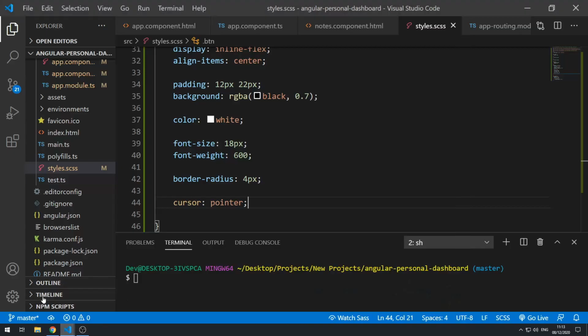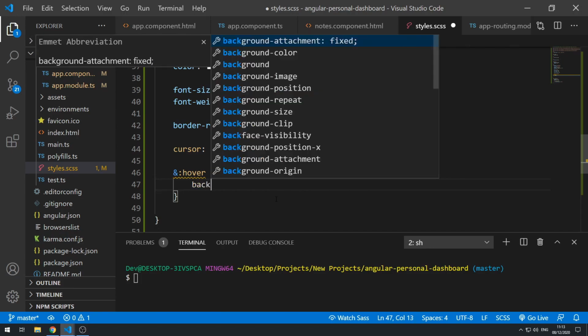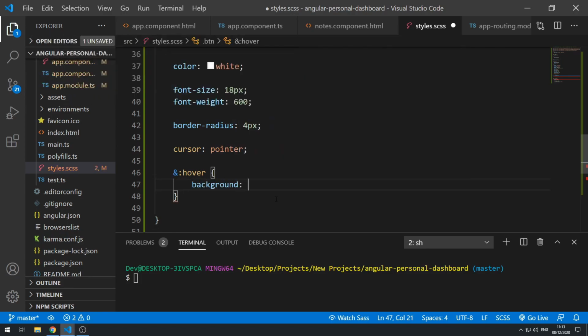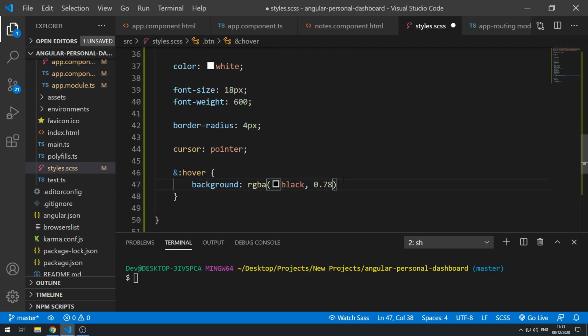Cool. Now let's go and add some hover styles. So let's do &:hover, and let's change the background color. So let's make it a bit darker. Let's go background, rgba, black. Okay, and then let's set this to 0.78, because what we have here is 0.7. Let's change it to 0.78. Okay, let's save that, go back to the application.